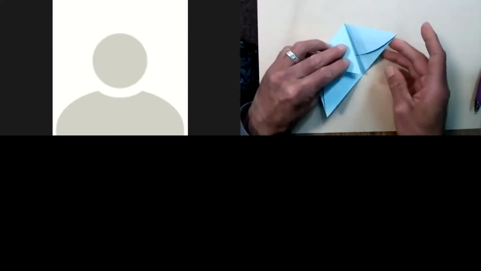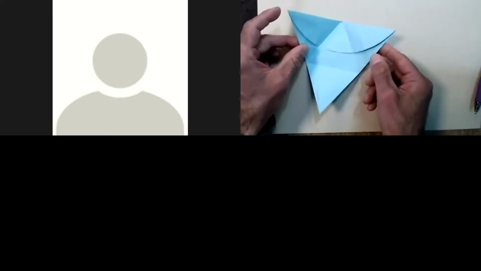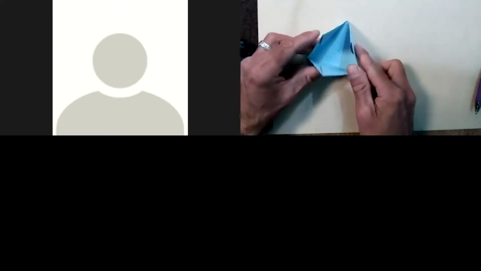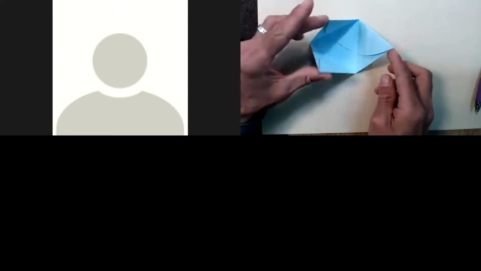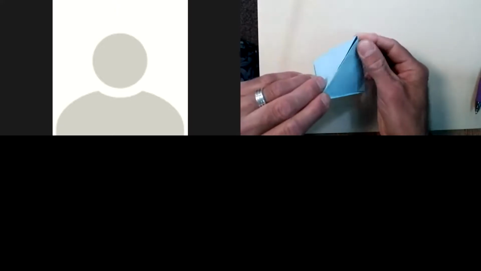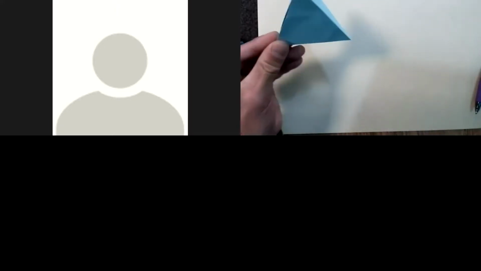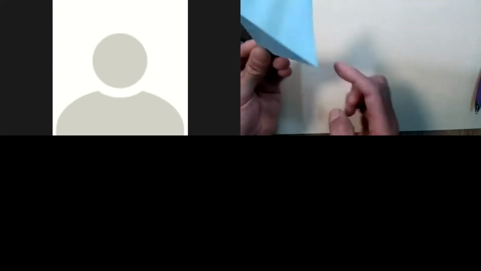Instead of folding these all the way down, what I'm going to do is push each of these triangles up so I make a three-dimensional shape so that the points of the original triangle all touch each other up above here. So I'm just going to adjust mine a little bit. So I have this three-dimensional shape here. And I'd like you to look at it for a minute and count how many flat sides this thing has.